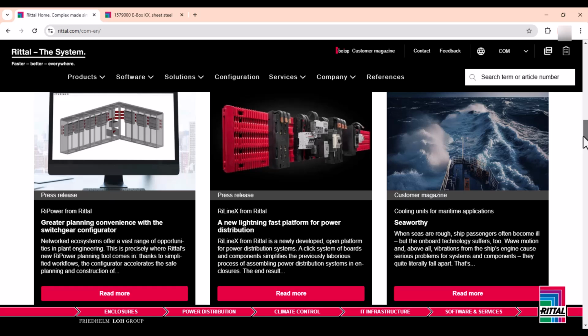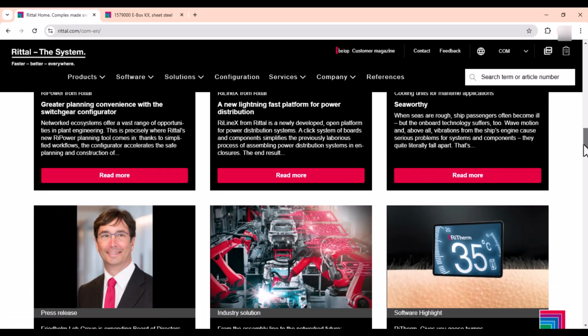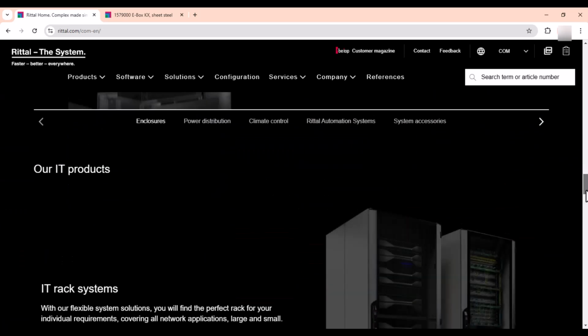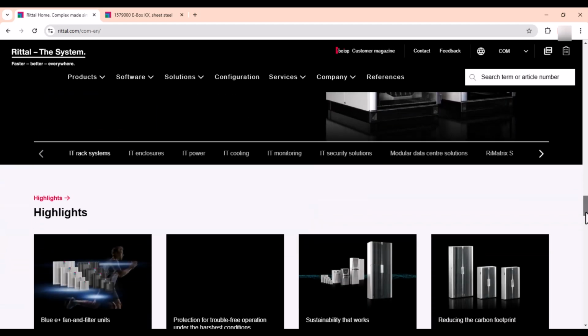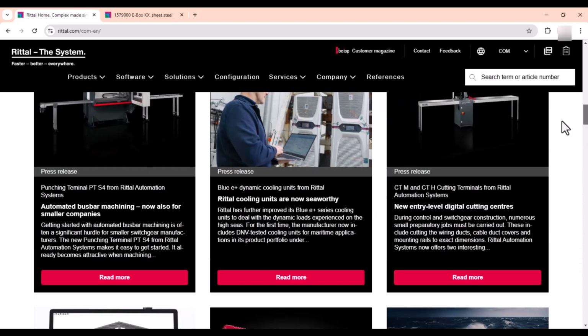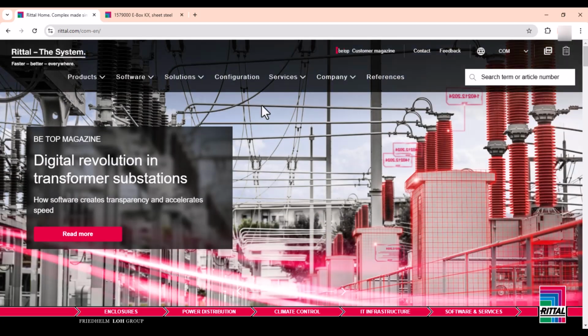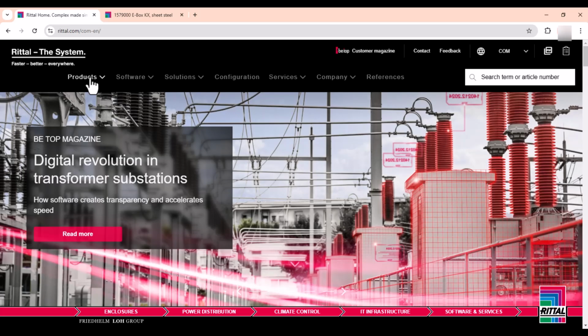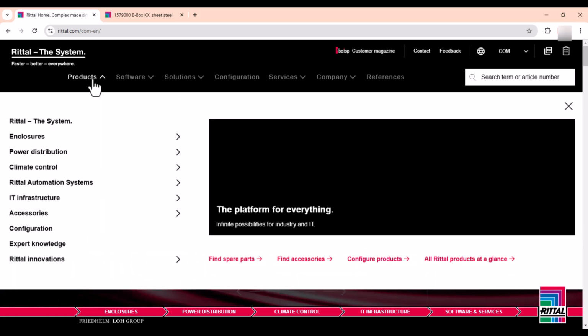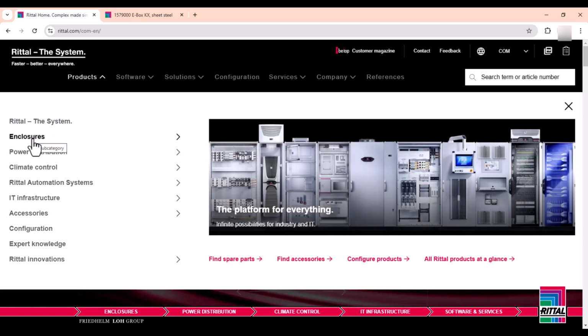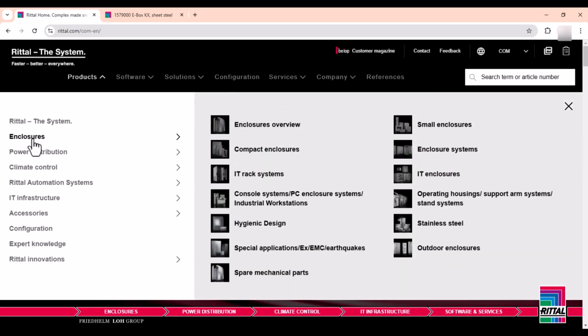Even here, you can find different options related to the enclosures and the other devices. What I'm gonna do actually is search for enclosure. So to search for enclosure, let's search for products, enclosures.